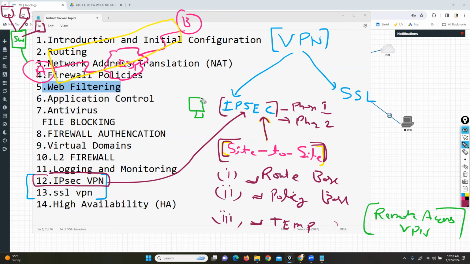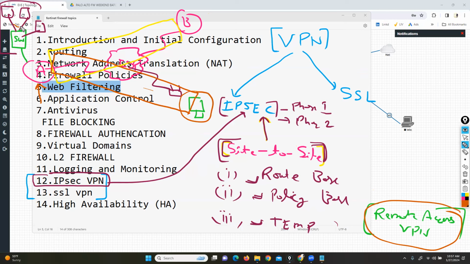So this outside user, this home user, is trying to access company private resources. He has a simple Wi-Fi modem at his home, or you can say he has internet connectivity. To access private resources, he needs to first establish a connection from his laptop, mobile phone, tablet, or desktop to this VPN gateway device. Once this connection is established, it is called a remote access VPN connection, and then this outside user can access private resources.